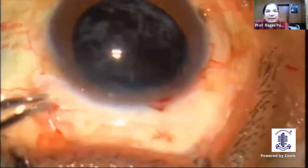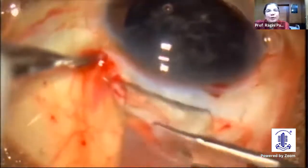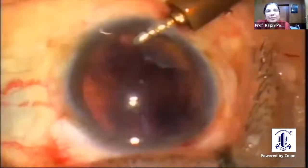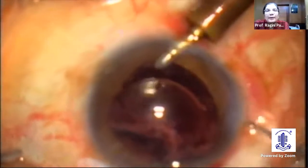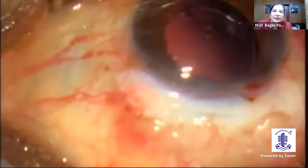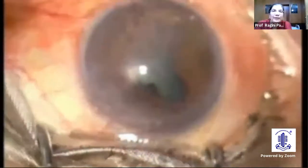As you can see, this is a cataracta nigra, and I would not do FACO in such a patient because I would be very scared. A sheet sclered is nothing but a polypropylene disposable sheet. When the nucleus comes out, you thank yourself that you did not go with FACO, because it can be easily removed with SICS. Hence, I would say that there are very few contraindications for SICS surgery. This is the AC maintainer, which is put in, and there is some amount of cortex but it can be removed before or after the surgery, depending on your comfort. Placing the conjunctiva back is very, very important because on the second day, the patient does not have any foreign body sensation and it seals the wound.